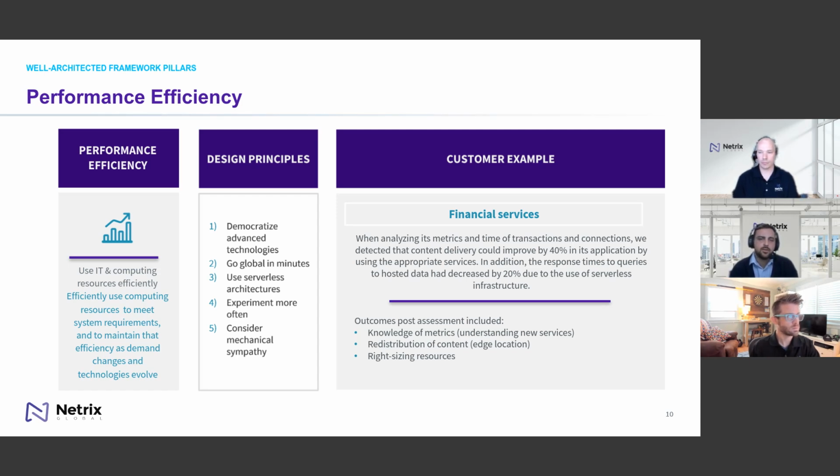Also, let's take a look at one typical example of this pillar. When we started analyzing resources and network for a customer in the financial services area, we took a deep look at metrics and transactions. While understanding the services and technologies that the cloud offers us in this area, we realized there is a better path to deliver content to the end user. In this case, they were using traditional services and methodologies of on-premise data centers with basic configurations and networking, with a load balancer and just some cache. So we changed the content delivery to an edge location service.